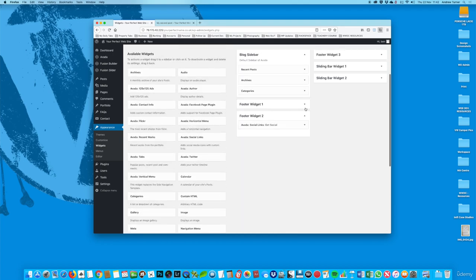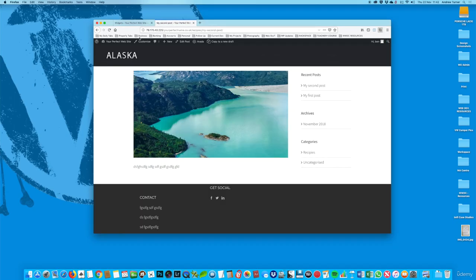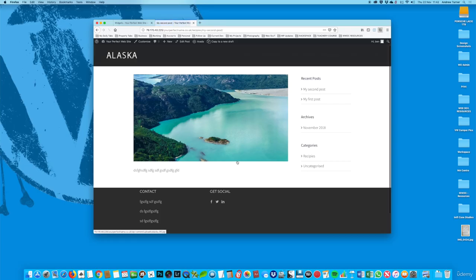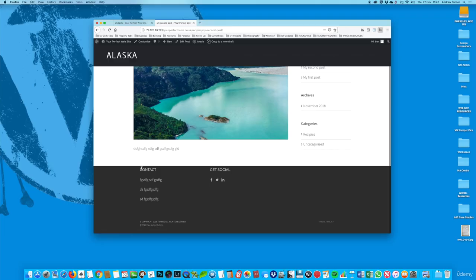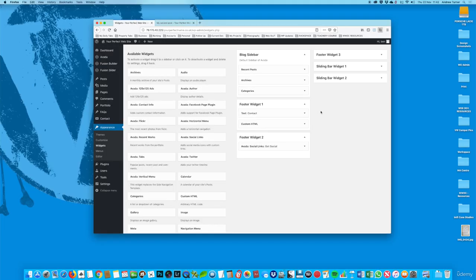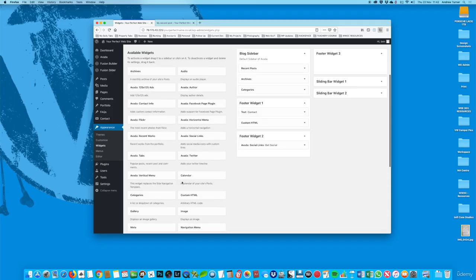I'm not sure why. Just move this underneath and refresh. Okay, so that was it. I had my custom HTML above this one, so it put in an extra bit of spacing. Now that's probably too tight to the edge there, in my view. So I'll go in and change that in a minute.